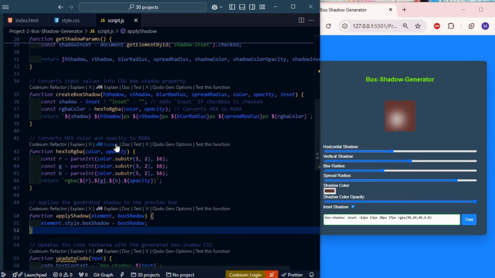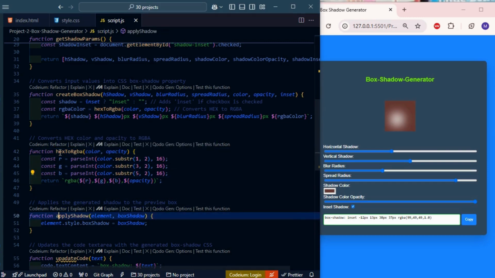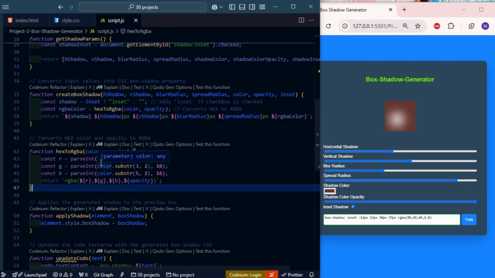I will create one function that converts hexa color and opacity to rgba. The function name is hexaToRgba, and the parameter names are color and opacity. I will take three variables. r equals parseInt of color.substring(1, 2) to base 16.